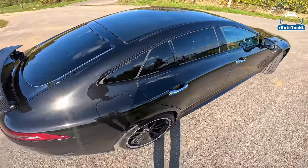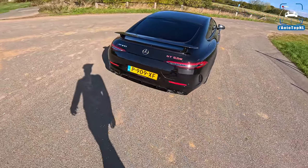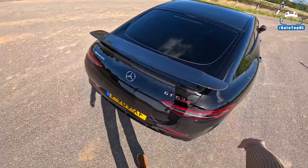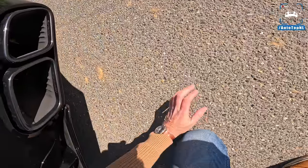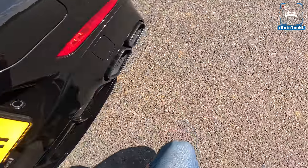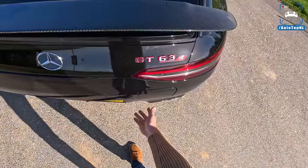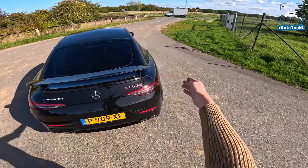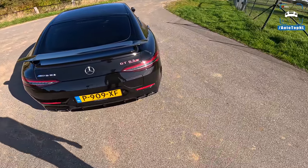315 section rear tires, which you will go through in no time. This car eats up rear tires like nothing else. At the rear, we've got a red GT63 S E-Performance badge and a carbon wing on the back as well. Then we've got a couple of issues. Number one: that is not a real exhaust — you can see the actual exhaust in there, the rest is just nothing. Stupid. Number two: couldn't they have figured out a better way to do the charge port? It is just so hideous.